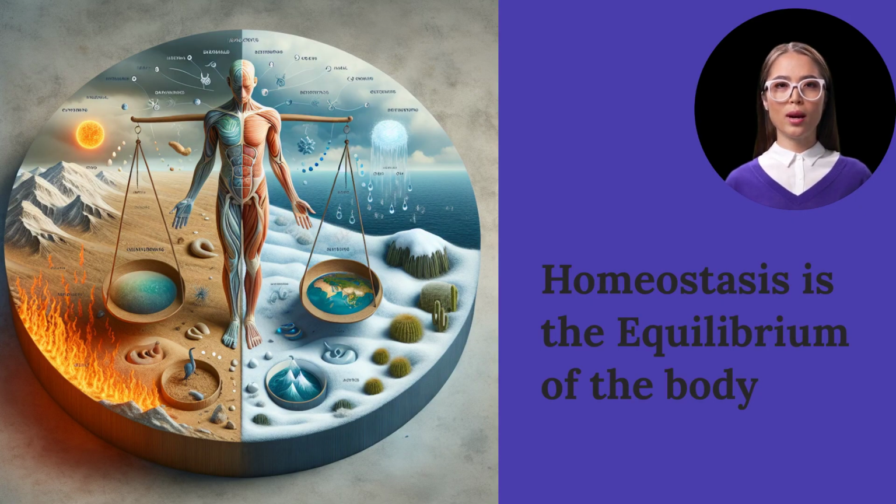Homeostasis refers to the body's ability to maintain a stable internal environment, even when external conditions change. For example, sweating helps cool your body when you're hot, while shivering generates heat when you're cold. Understanding these processes will help you assess and address disruptions in a patient's body systems.